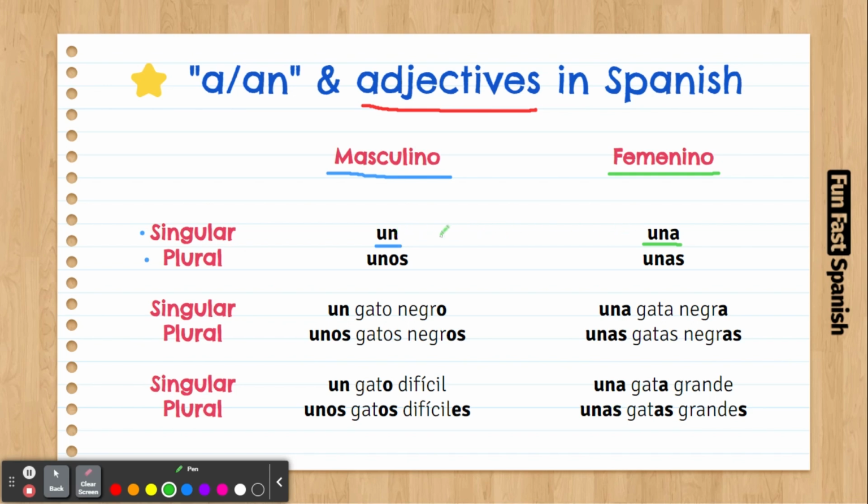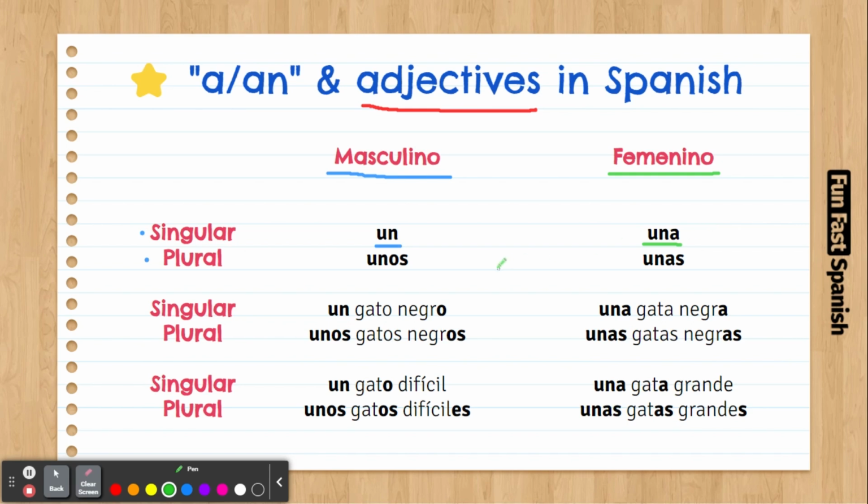So let's say café. Actually, coffee is masculine. Café is el café. So how will we say a coffee? Un café. Mesa is a table. How will we say a table? Una mesa. Un café, una mesa.